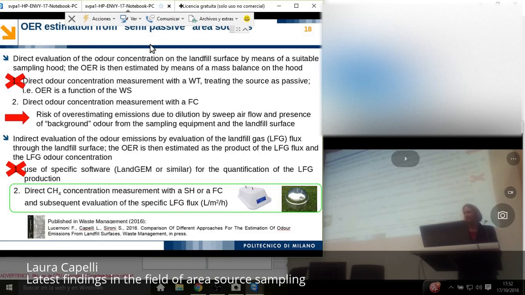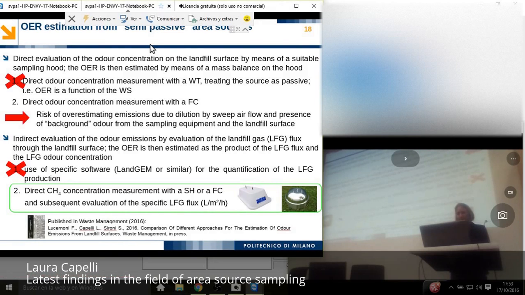Because of the differences you can have by changing the input parameters of the LandGEM models, or we also tried to modify it in a more intelligent way, at least we thought, but still, you can have so big differences that then by subtracting the quantity of collected landfill gas, which on the other hand is something you usually know from the management data of the landfill, you get emissions that are from 100% to -20. So really the variability was too much.